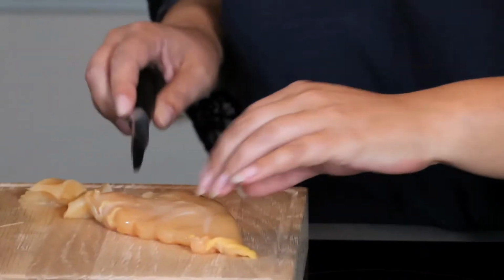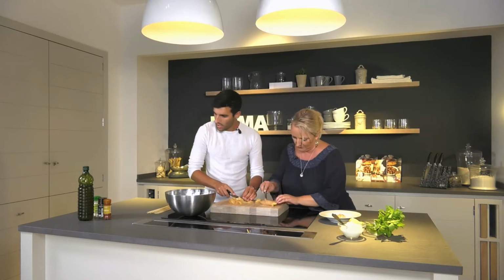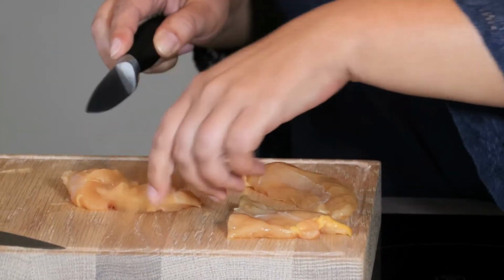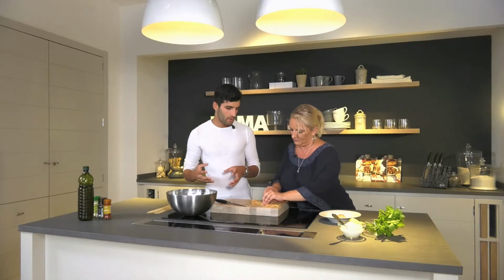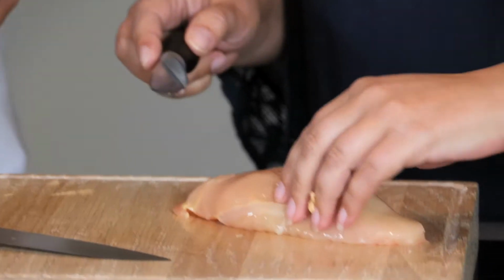Let's do some nice pinchitos. How will you prepare them? These I'm going to marinate with chili flakes, sweet paprika and garlic salt or garlic powder. Usually when I dice these, I like to soak them in milk. All right. And I leave them in the fridge for an hour. The reason I soak them in the milk is because the milk keeps the chicken really juicy and tender when you're cooking it. So it doesn't dry out in the oven.